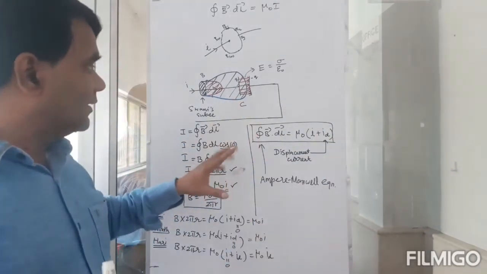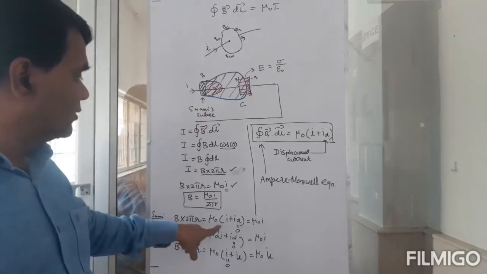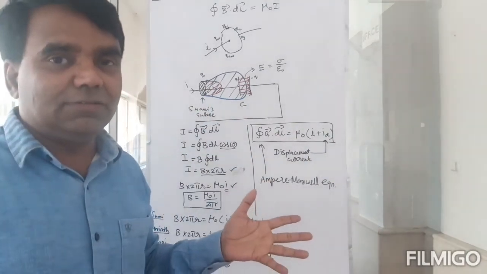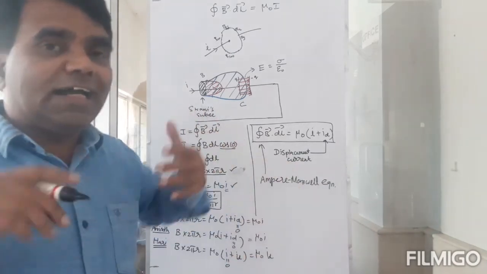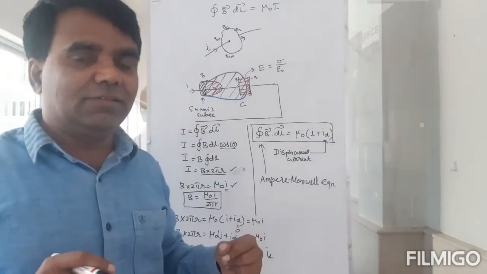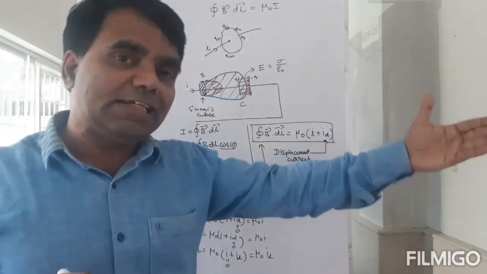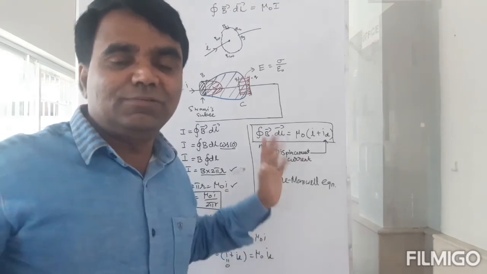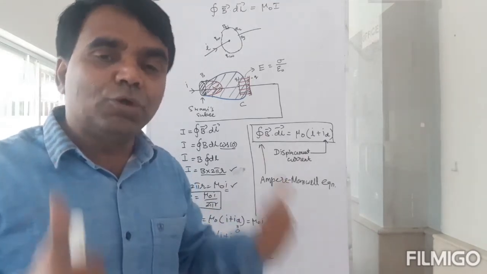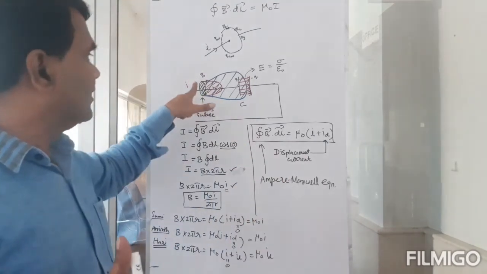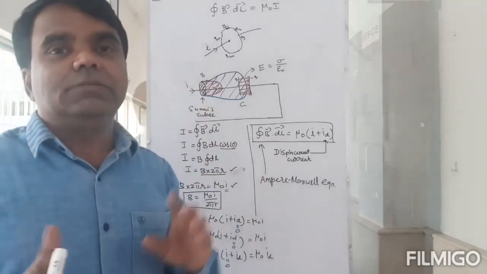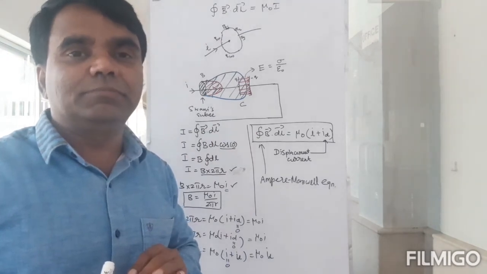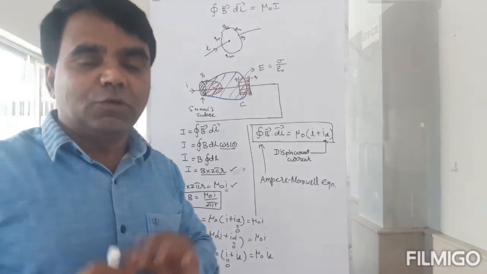Because the closed loop integral will be equal to mu naught times I plus ID now, not I. So, if I have I, I will not have ID. If somebody else has ID, then he will not have I. So that way, both of us are good, and both of us will calculate B at a particular point as the same number. Hope this is clear to you.